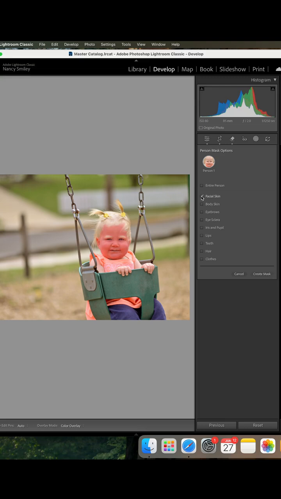So do I want to do her facial skin? Do I want to do just her body skin? Do I want to do both? You can choose all of these. Look how crazy she looks. I'm not going to do skin at all because, like I said, her skin is already very soft. I'm going to do her eyes. This is the whites of her eyes. This is her iris and pupil. And I would do teeth, but she doesn't have any teeth showing. So we're just going to create these two masks. Now, you have the option of creating separate ones or just creating one mask for the entire eye. I suggest two separate masks.